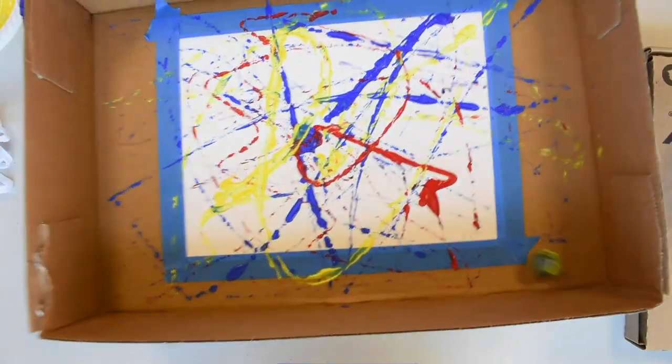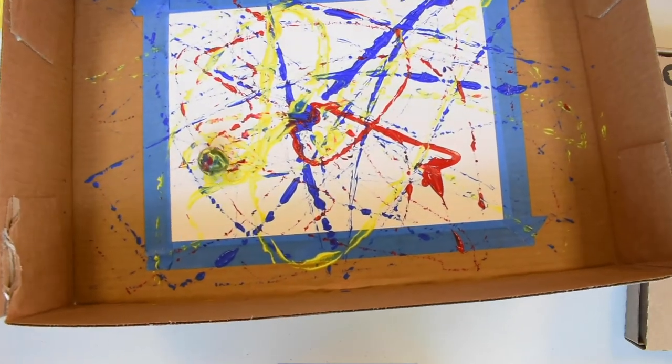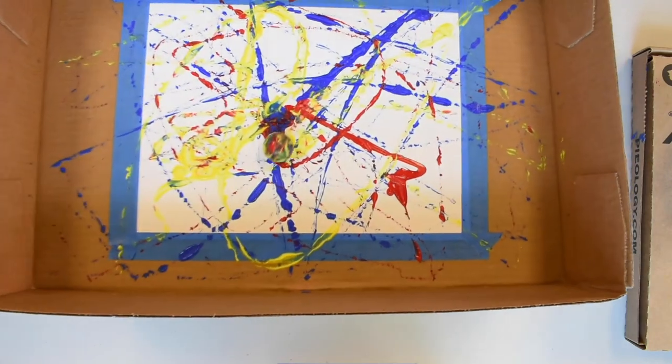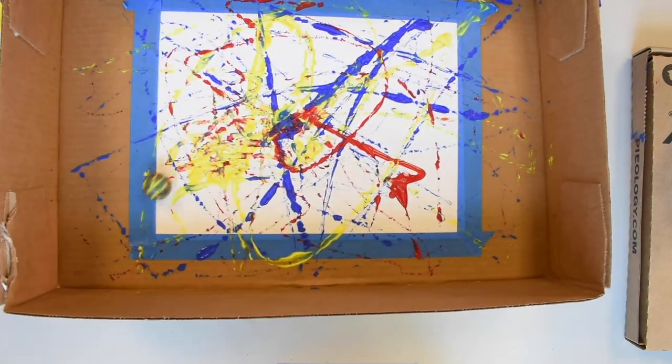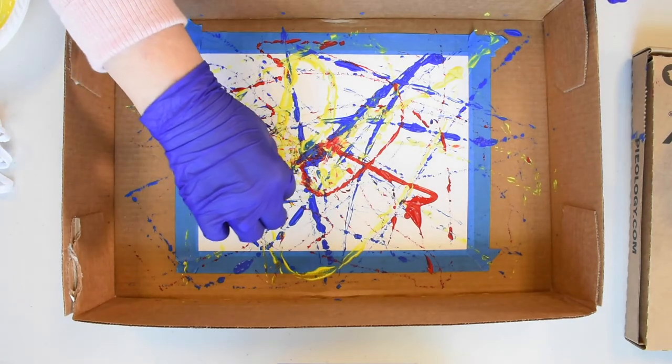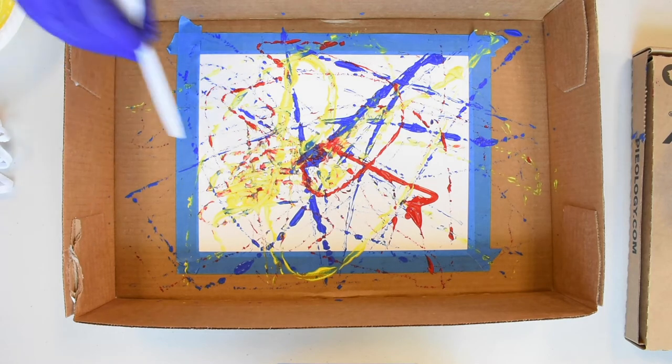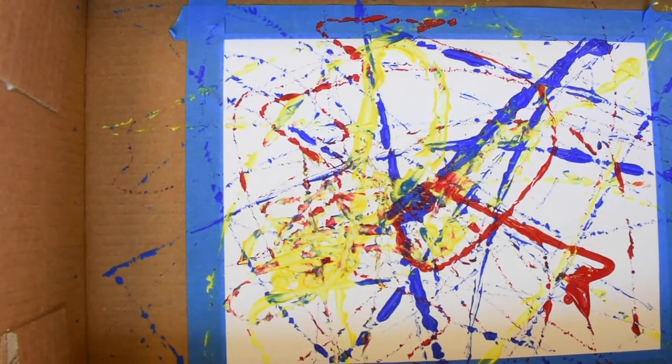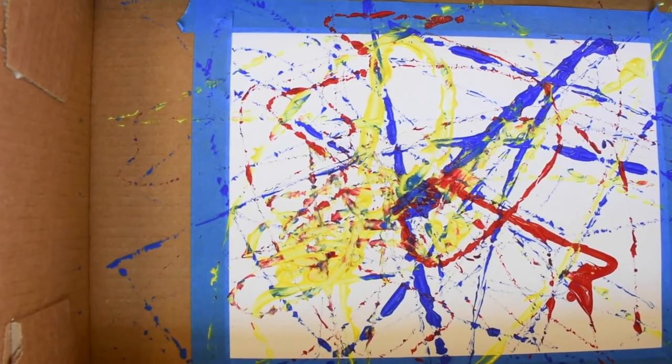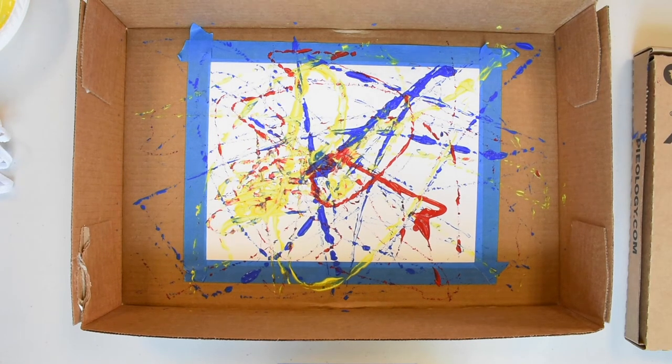So when you're making a painting like this, you kind of want to think about, do you see any images in it? Jackson Pollock didn't want to call his blue poles because he didn't want us to see only blue. But do you see any designs in this? I kind of think when I look at it, this yellow up here, I don't know if you can see this real well, but right here in this yellow part, you can almost see lines in it. It kind of reminds me of feathers on a bird. The tracks from the paint. I think this yellow paint might be a little thicker than the other kind. And that's why it makes those tracks. But let me try it again with the blue one. That's really neat.